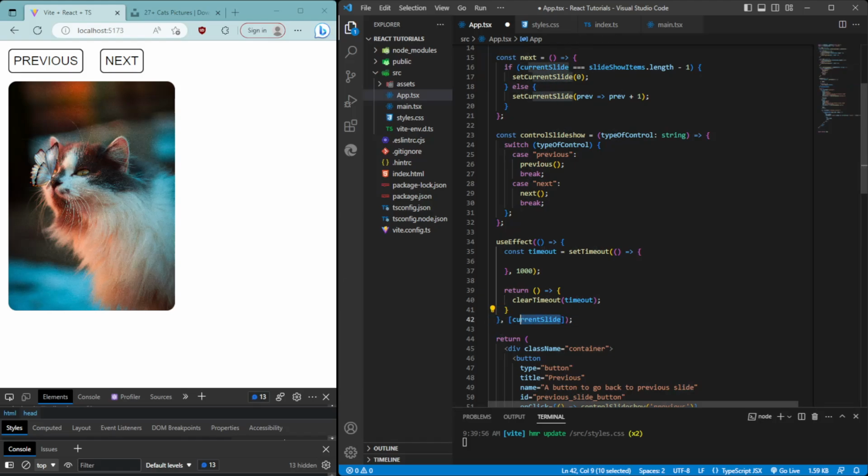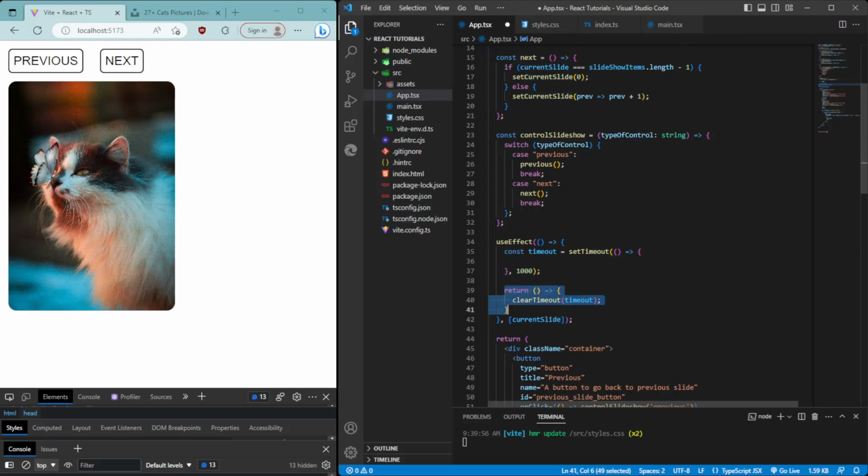Dependency arrays. So if we don't assign any dependency array, this slideshow will only run when the page loads, or when this component renders. But if we assign a dependency here, this will run not only when the component renders, but also when the state or the variables inside this dependency array changes for each one.